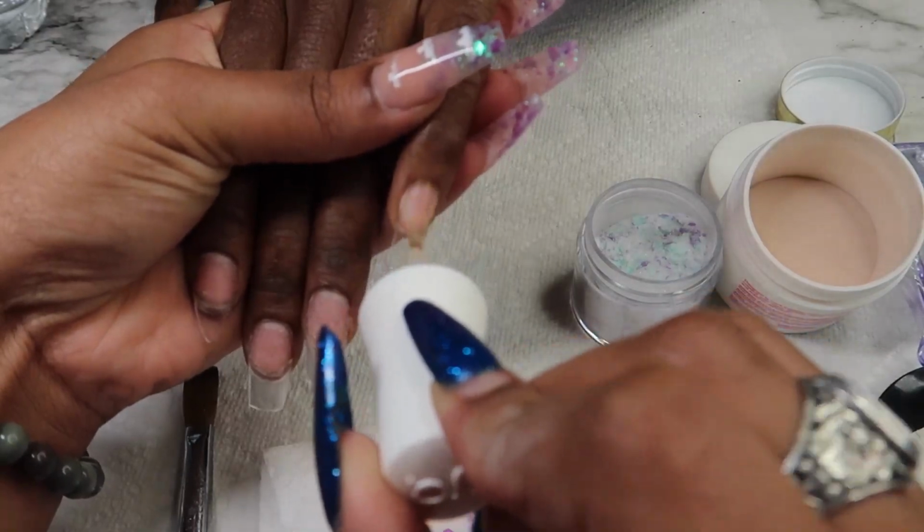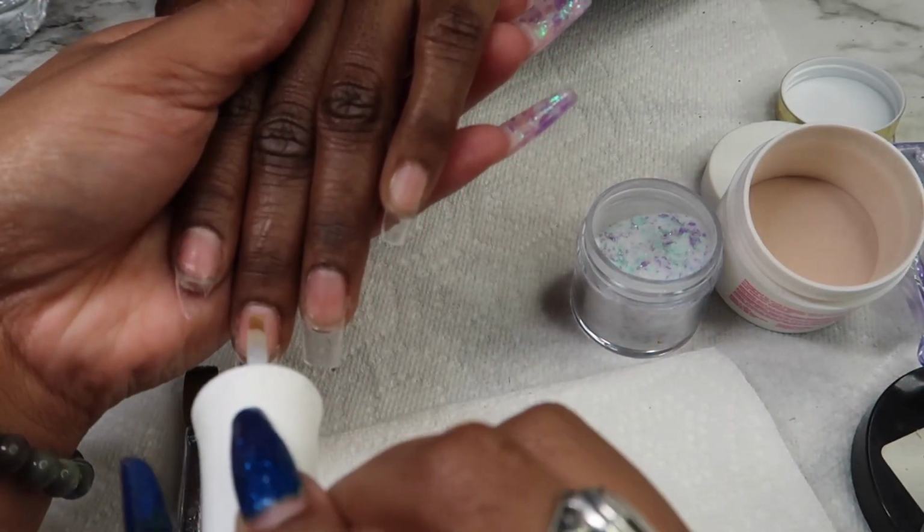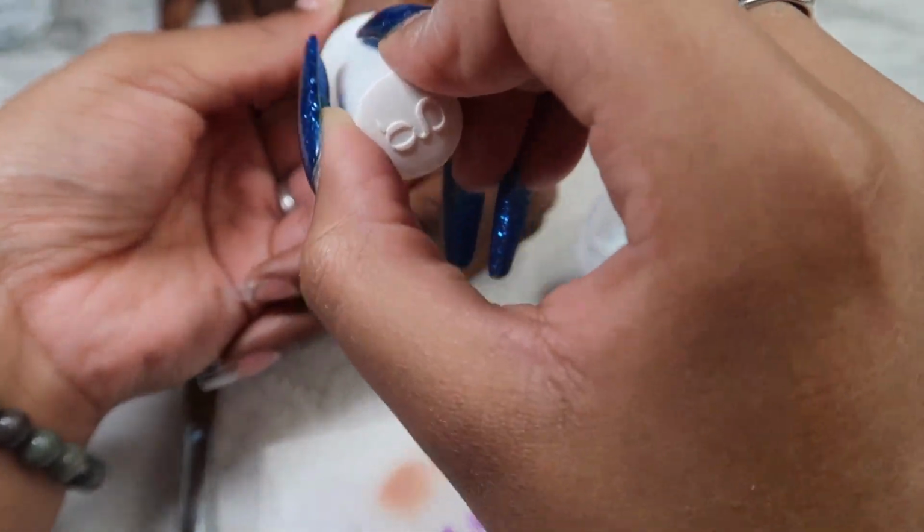This, I believe, is the pH Bond, is the correct name of it. And then I'm going to go in with the Pro Bond afterwards, as well from Gelish. And that's going to be my prep and primer.